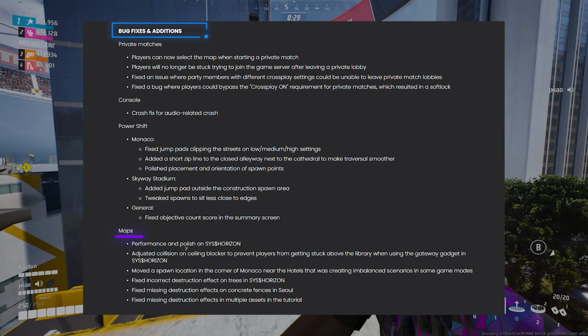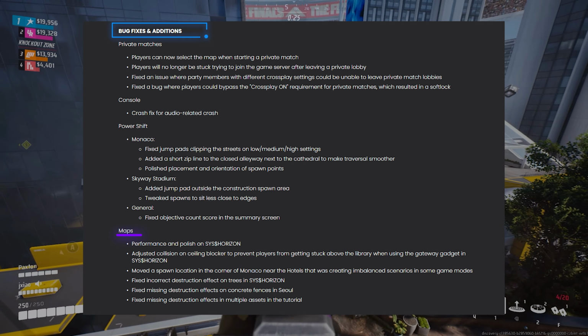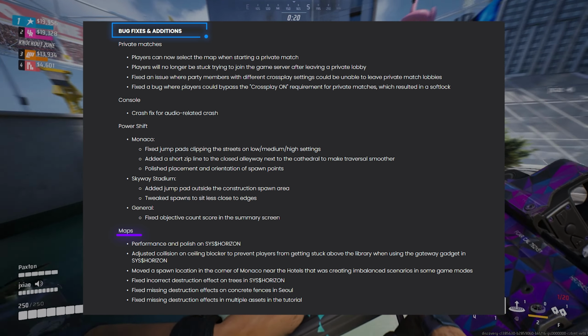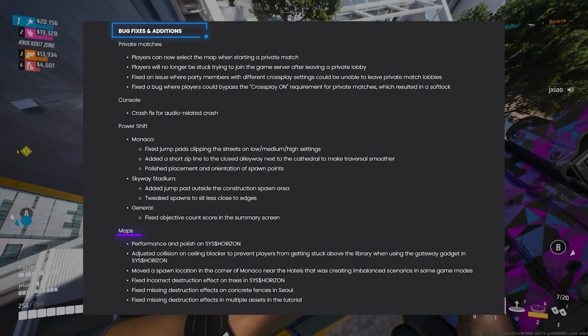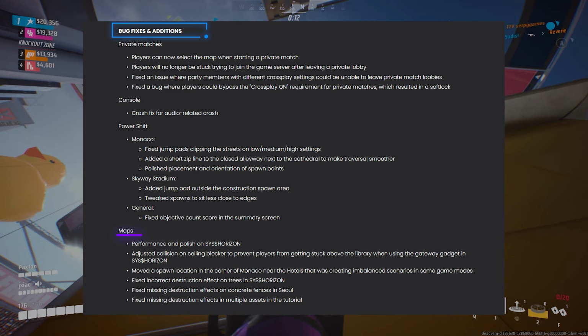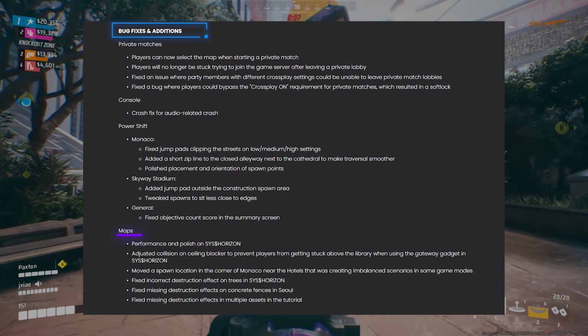As for maps, they did some performance and polish updates to Horizon, but the most important update here is that they moved the spawn location in the corner of Monaco near the hotels that led to spawn trapping. This is great and all, but I hope they adjust other spawn trap locations in Skyway Stadium as well as Las Vegas. These locations are especially egregious when it gets to the final round, and the enemy team lays mines and traps to completely decimate you within the first few seconds of spawning.